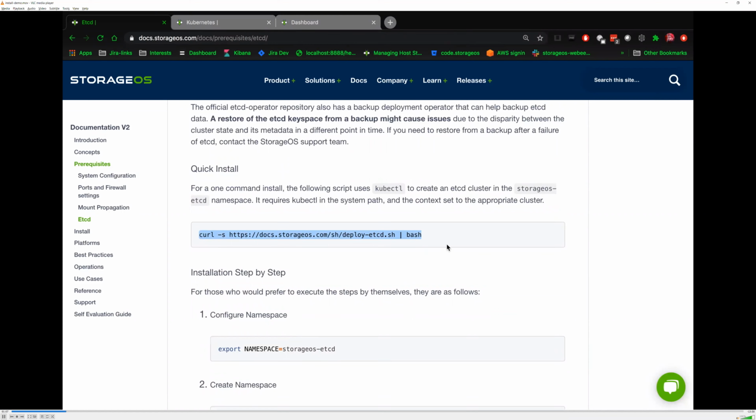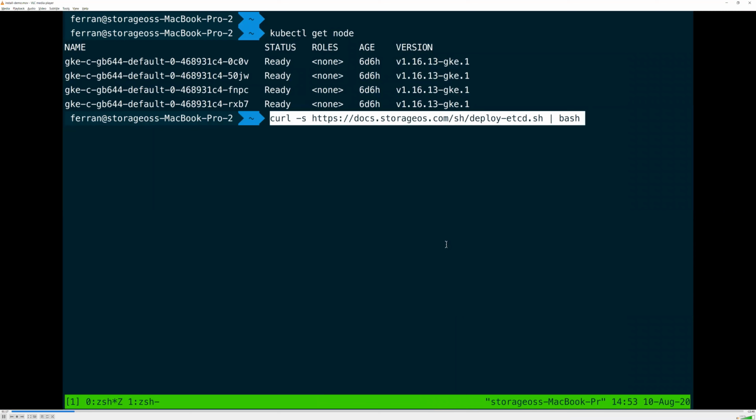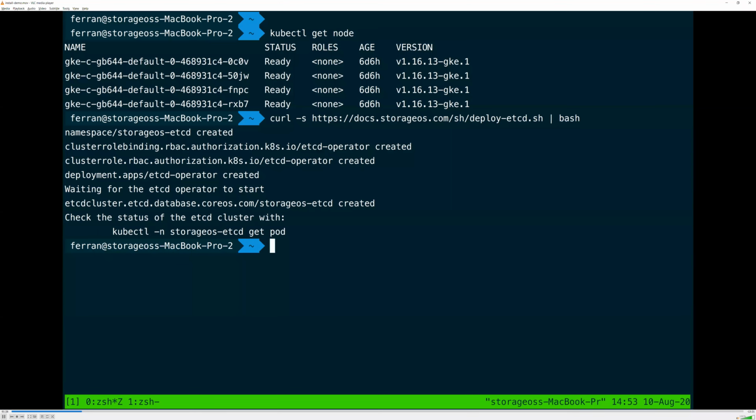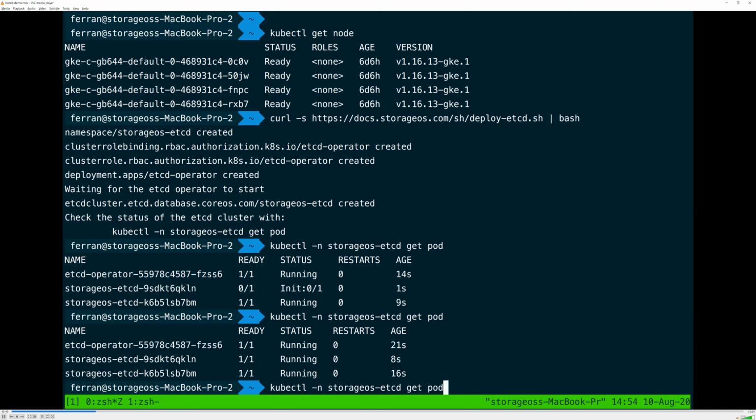With this one command, just for testing, we are going to deploy etcd. Please go and curl this script, check it out. Don't execute anything from the internet that is not checked, obviously. You will see that it's just a few kubectl commands that will help install the etcd operator. Now we have installed that operator, we have created a custom resource for etcd, and now we can check the pods. We can see that it's starting already the operator and 2 etcd pods, and a third is going to start as soon as the other one is ready.